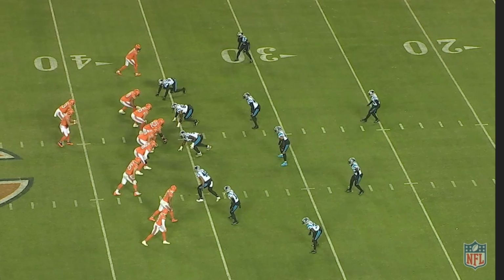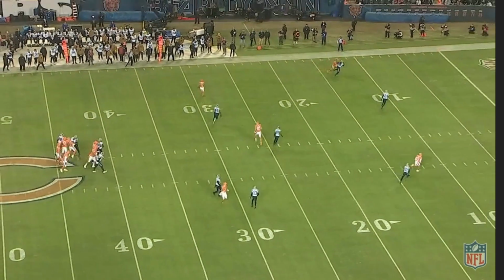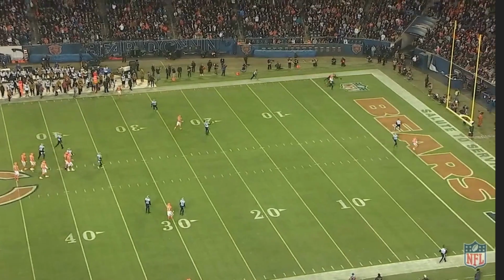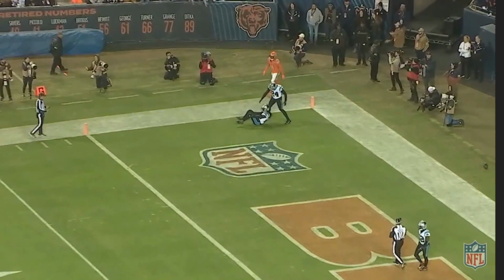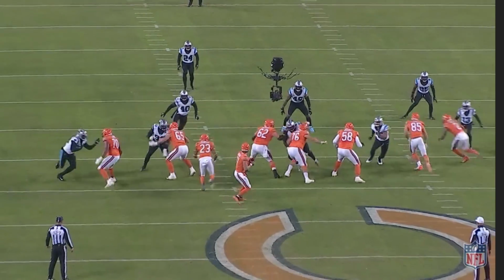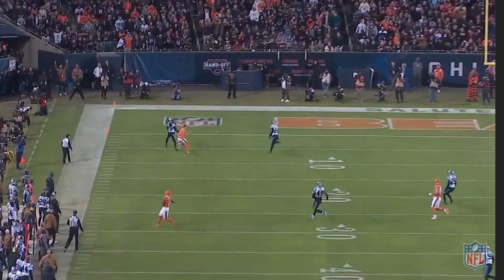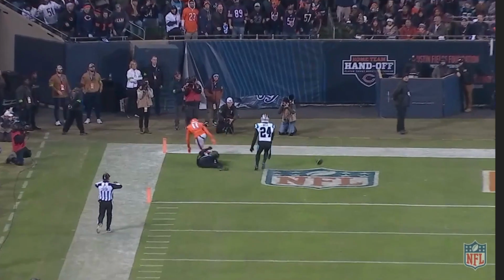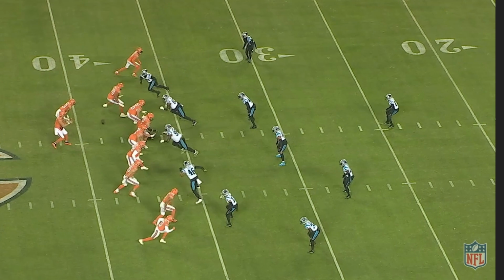Next one here, 3rd and 3. Now, normally I'm a big fan of taking shots on 3rd and 3, 3rd and medium, 3rd and short. But this to me felt like Bagent just said, forget it, I'm going to throw it down there. I like the matchup pre-snap, I'm going to let it rip. Where I think the idea of that can be fine, but if you still have to see it post-snap, he's just chucking this up there. And Mooney does a nice job of playing DB, reverting back to high school right there. But there's nothing about this post-snap that says this is what we want, in my opinion.